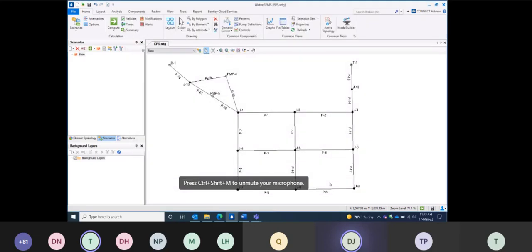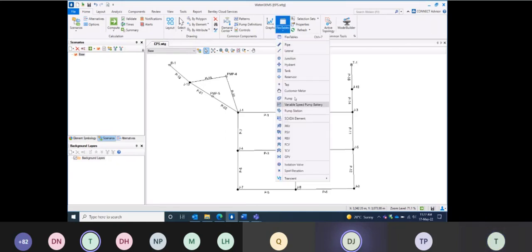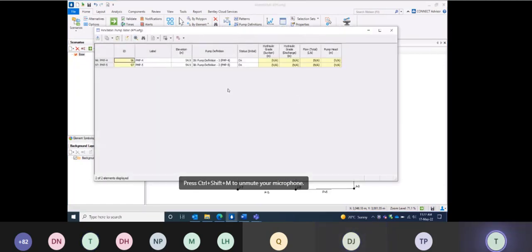Okay, so if you close that, the next thing we need to do, and again it's with the pumps, is make sure that the on and off status is correct for midnight. So if you go to flex tables, pump, you can see here that it says status initial.